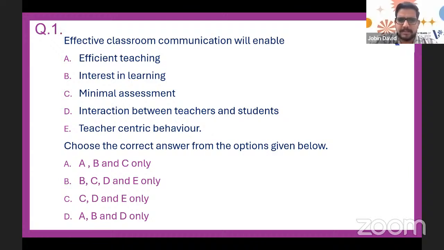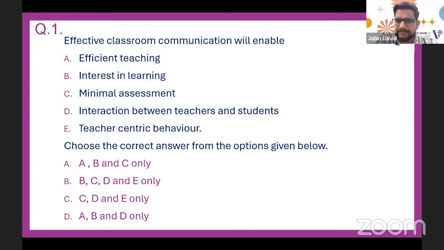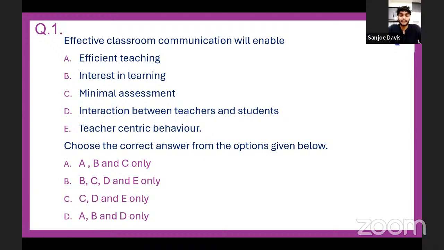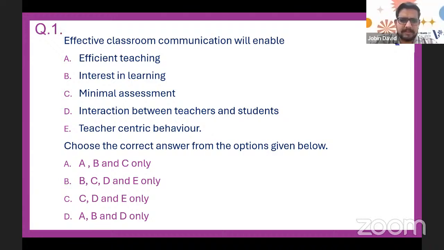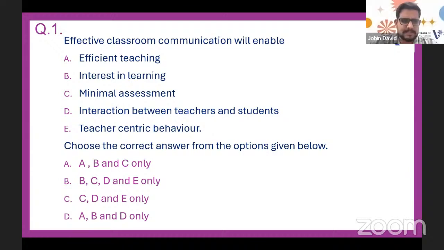Interaction between teachers and students, sure, sir, we can take that. Teacher-centric behavior means only the teacher is speaking, but if it is good communication, only the teacher won't be speaking. It's a dual nature. So we will go with A, B, D, which is option D. Our YouTube viewers are also answering it as D, so we will go with option D.